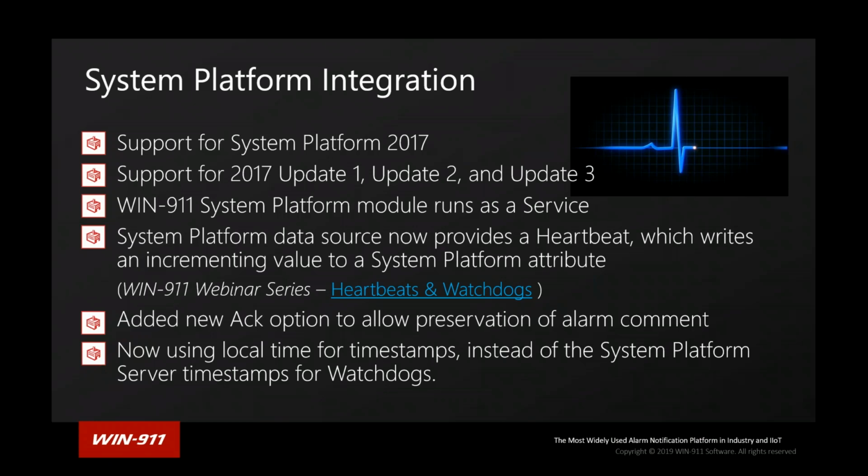For those of you that aren't familiar with the watchdog, it provides something similar to the heartbeat, but in the other direction. This provides a way for WIN-911 to monitor the connection to system platform, and if there are any problems, we can trigger an alarm within our software and do a notification. So we are checking against timestamps there. So that's what we have for the system platform updates in the past 18 months.